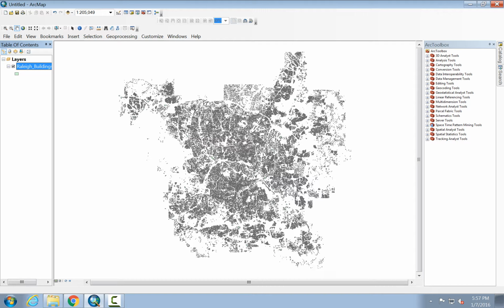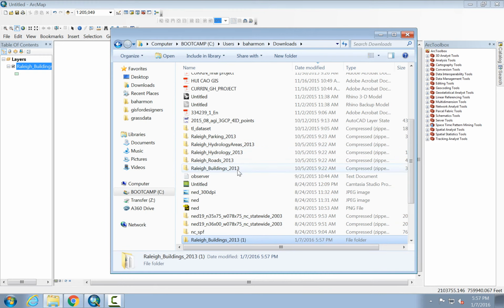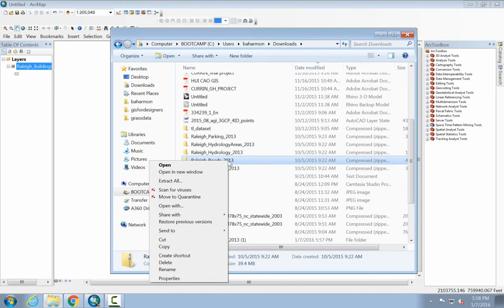You should just be able to drag and drop straight in, so you can ignore all this if you want. It's a much easier way to manage it. If you're familiar with InDesign, which links files, ArcMap works the same way. If you make a map project and you move all these shapefile folders elsewhere, then it won't know where they are. So that's why keeping them in one place and linking it to that drive is important.